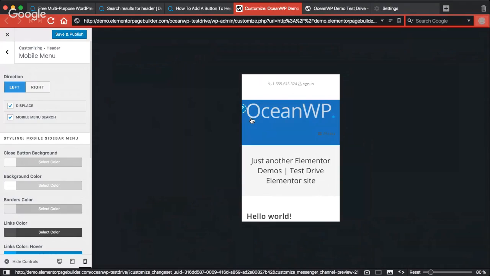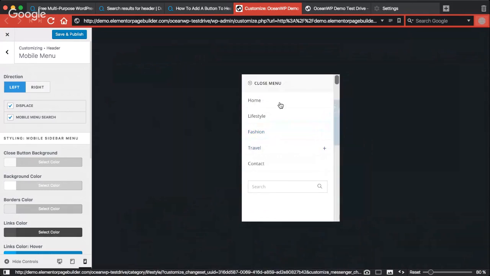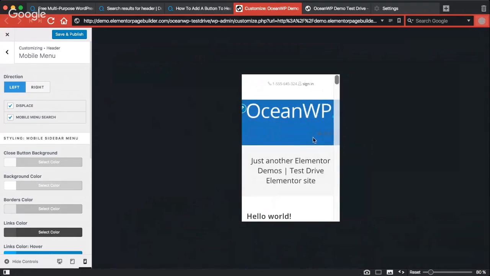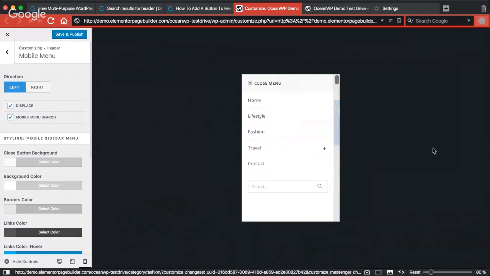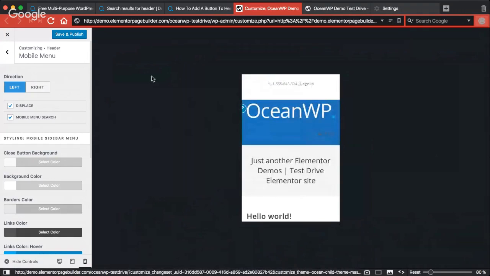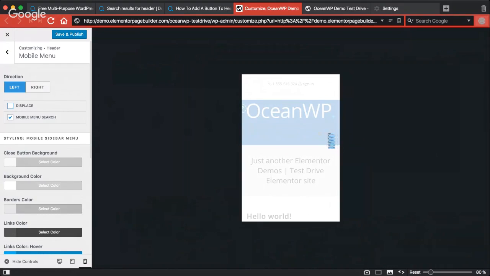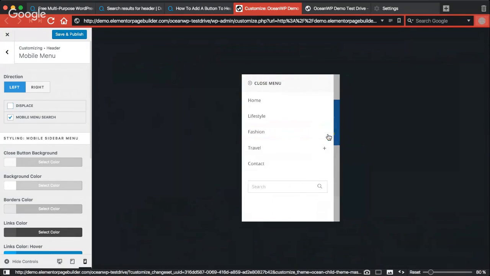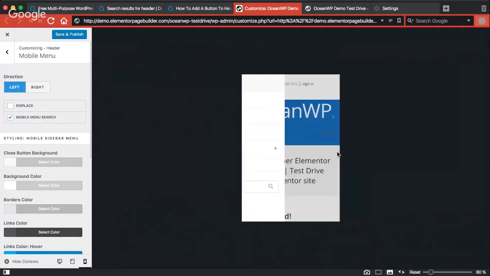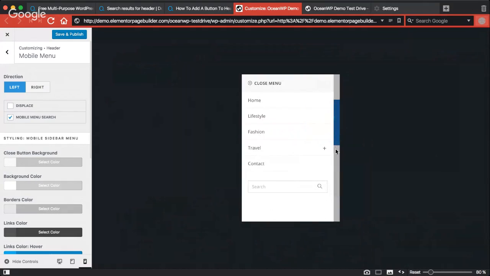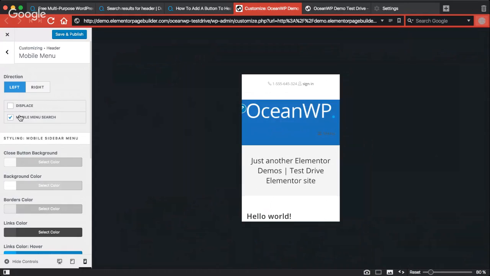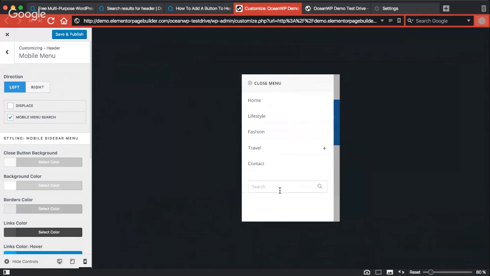And also right now it's like pushing the main window, and coming the menu, right? But if you click on this displays, then the menu will come as an overlay. You will notice that it is not pushing this window. So we have two options to set it, and we have the mobile search option.